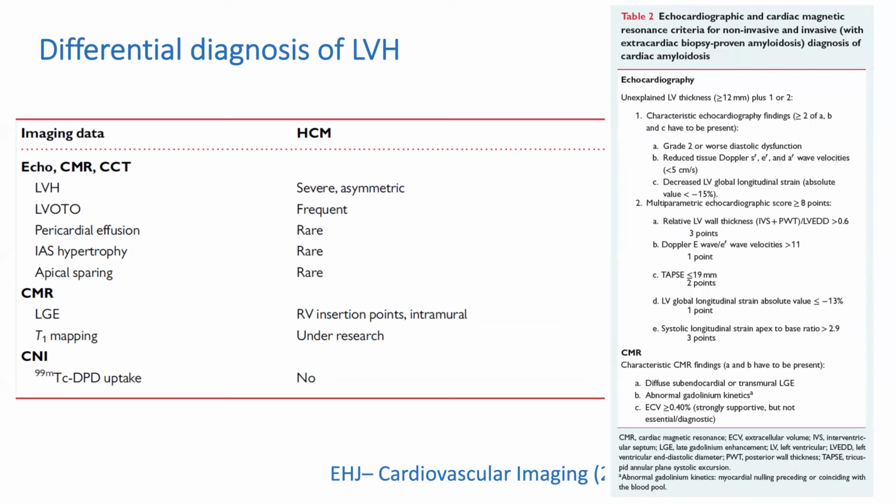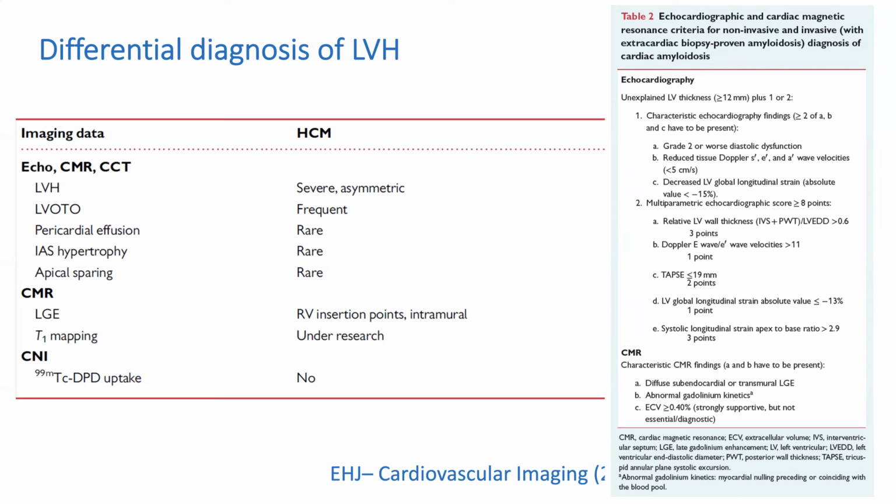algorithm was a little bit updated, and the working group on myocardial and pericardial diseases of the European Society of Cardiology published a new statement on the use of the different imaging modalities for the evaluation of cardiac amyloidosis. And as you can see here, also for echo and for cardiac magnetic resonance, the different variables useful for the diagnosis of cardiac amyloidosis have changed and improved. For example, for echo, you can also use a multiparametric score to increase the sensitivity of detection of cardiac amyloidosis.